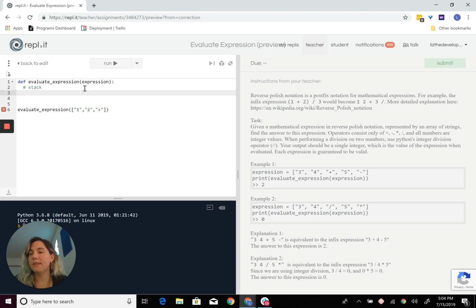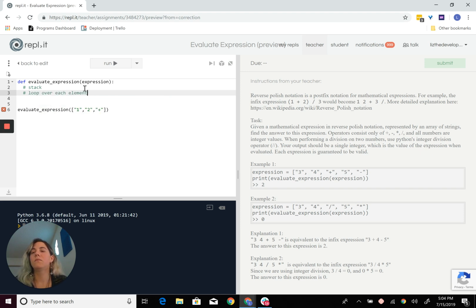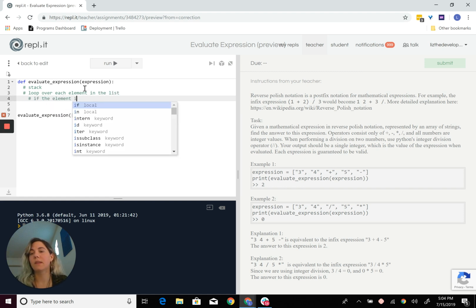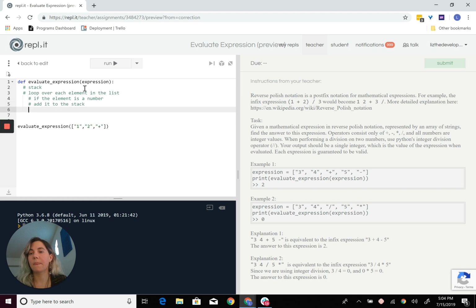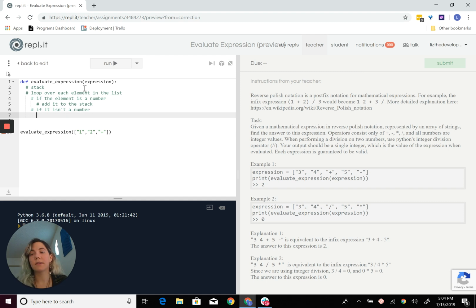Okay. Then we'll need to loop over every element in the list. And then if the element is a number, we'll add it to the stack. But if it isn't a number, then we know that we need to do something to it.